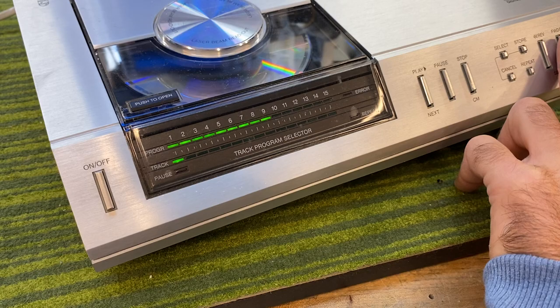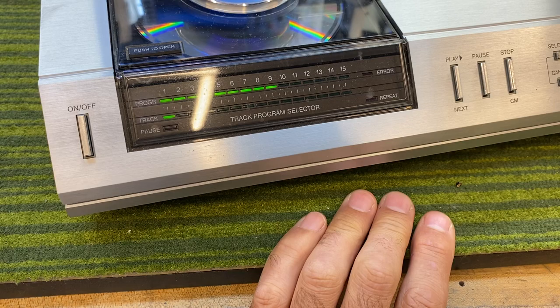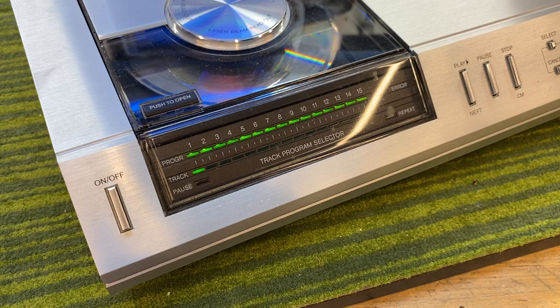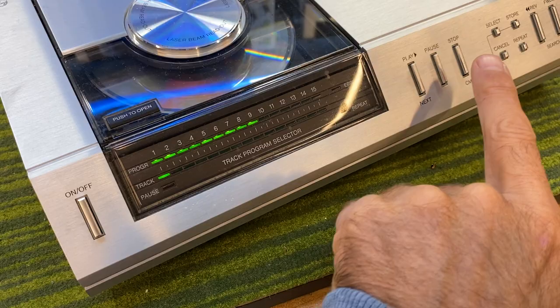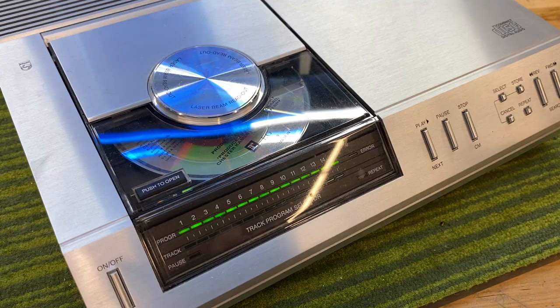I'll fast-forward here so you can see what it's doing. I'm going to pause it — this will turn red when you pause it, and go away when you set it to play. A stop resets the program selector, or the number of tracks, and a play will bring it back. What you see it's not doing, which almost every CD player did after this period, is it does not engage and read the TOC — the table of contents — which contains the information about the contents of the disc. When you turn on a conventional CD player and close the door, it would spin up for a second or two and give you the contents of the disc. In this particular unit, it doesn't do it until you press play.